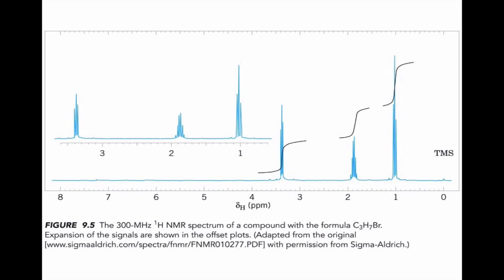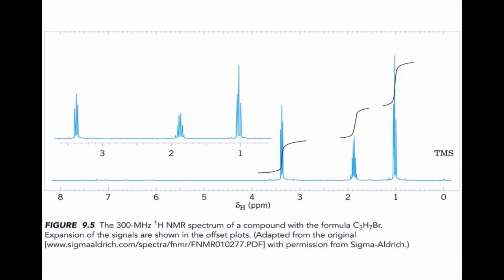We can get the quantity, the relative number of hydrogens through what part of the NMR? The peaks? Now, it depends on what you mean by the relative number of hydrogens. Are you talking about the signals or the actual number of protons? The unique environments or the number of protons? Okay, so the unique environments are given by the number of signals that we have. That's right. So in this particular case, we have 3 unique signals, meaning we have 3 unique proton environments. We also get the integration, which tells us the relative number of protons, right?